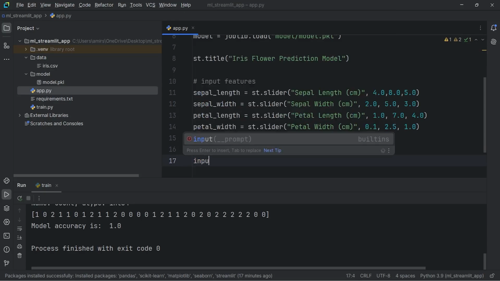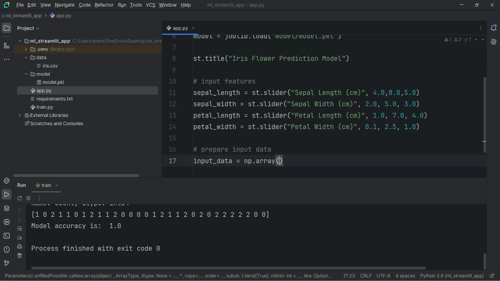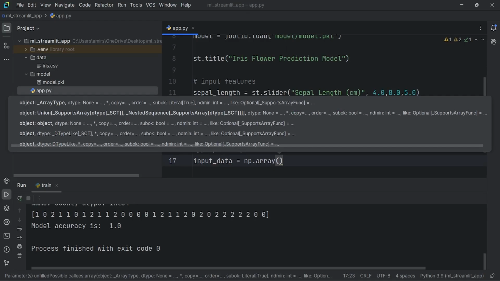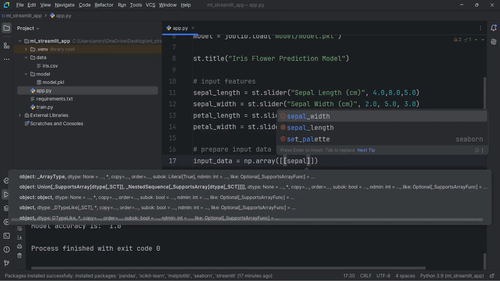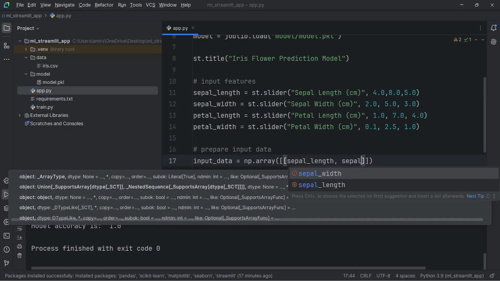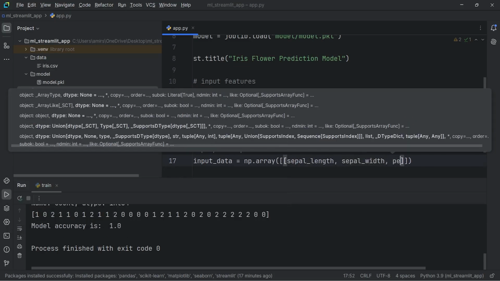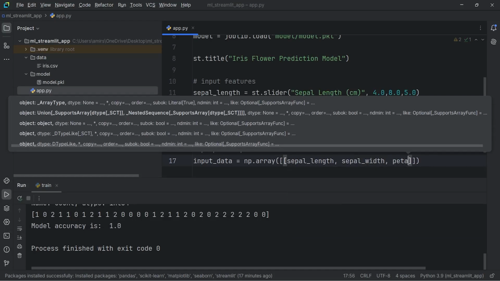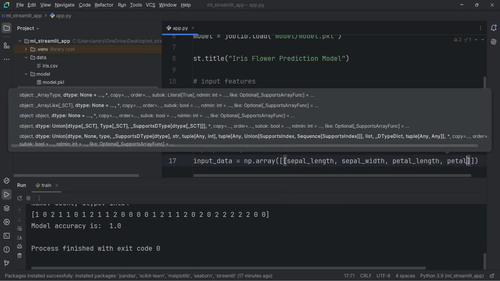I will write here input_data is equal to np.array, and then inside this we can create a list, and inside list we will create one more list, and we will pass sepal length, sepal width, petal length, and then petal width.